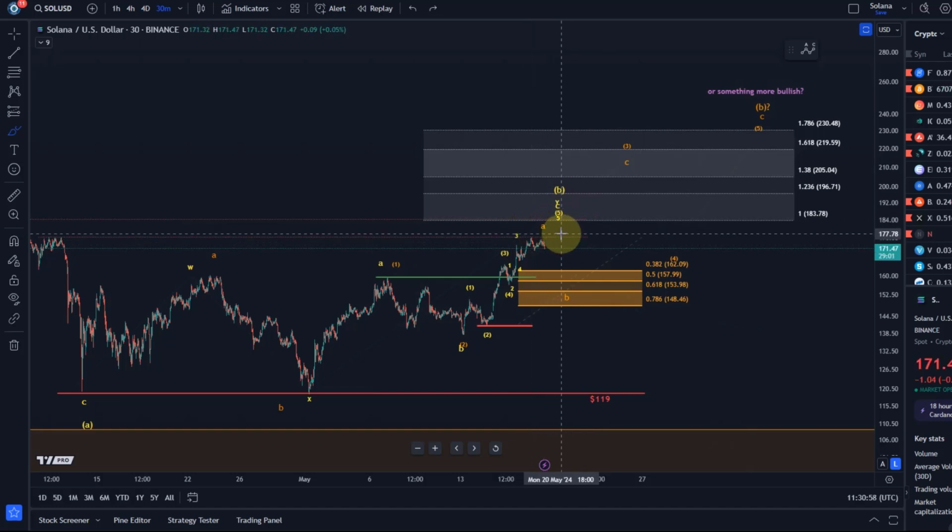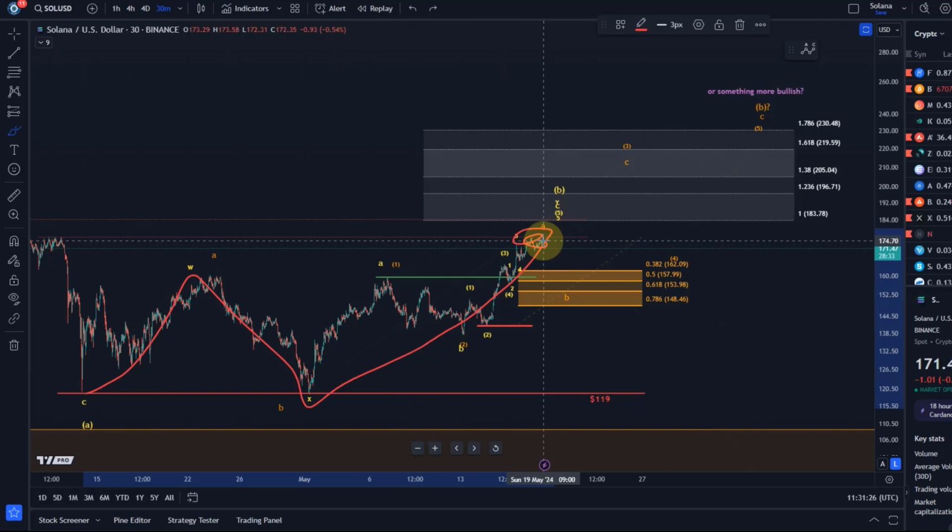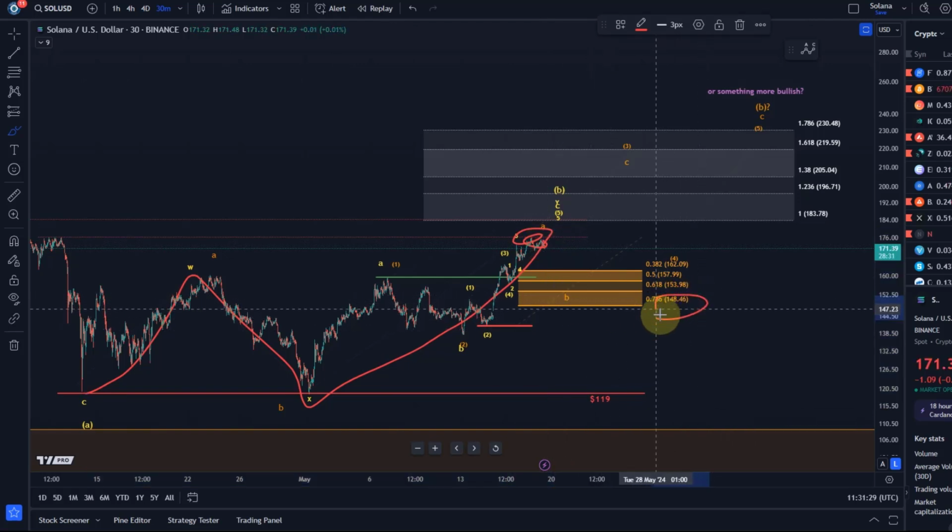All I can share with you is what is the current support, and the risk has basically increased due to the structure. The support is now between $148.46 and $162, so it really takes a break below $148.46, a sustained break, to suggest that we formed the top there. So if you're happy with that drawdown, that's up to you if you trade this short term. But technically speaking, we could say that this WXY could top at any point. It just takes now a break below 148.46 to suggest that this B wave has topped, and then we come down in wave C.